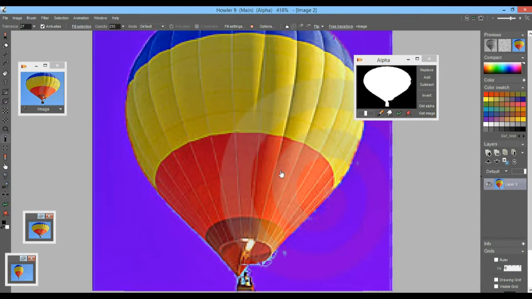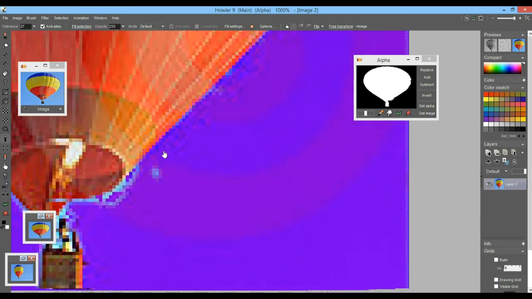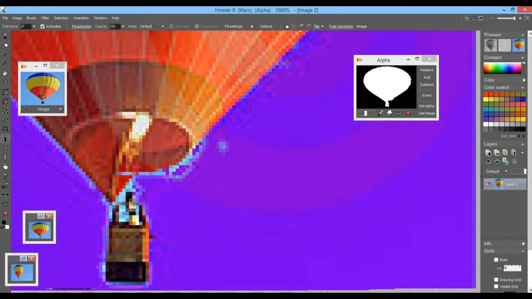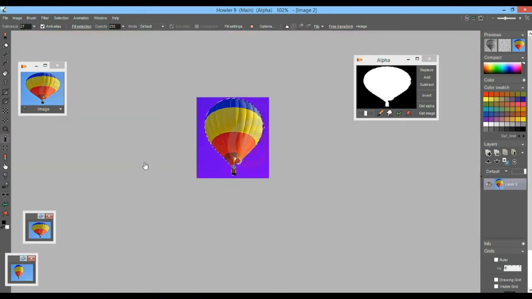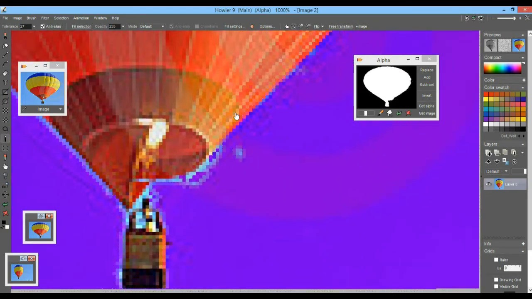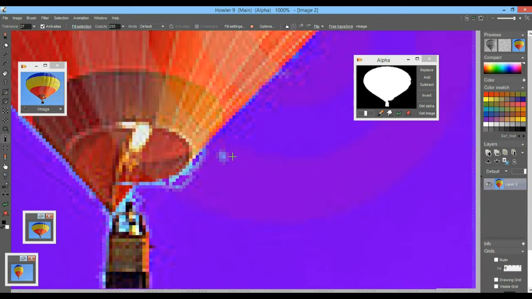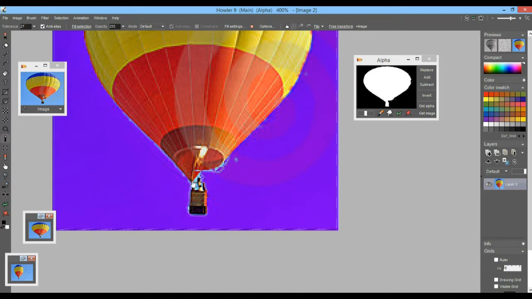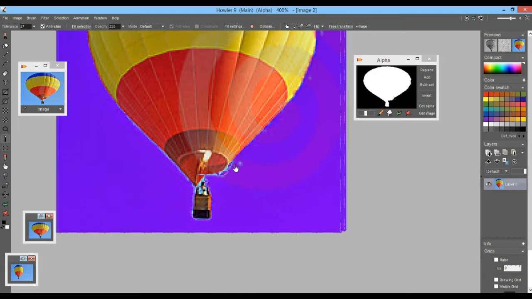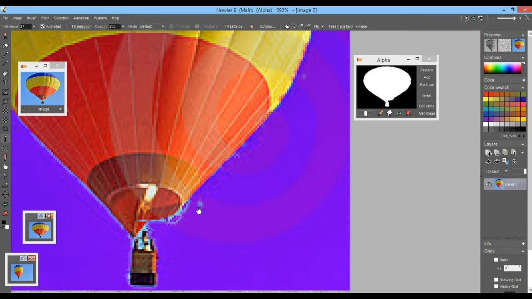There's still a little bit of noise here or there. We might want to paint over that. I'm using the shift and the control key to move around with the left button, or zoom in and out with the right button, while shift and control key is down. And so one thing you can do is if you see some areas where we still have some marching ants, or some areas that are selected that should not be, well, sometimes it actually belongs to part of the balloon. Like you might have this rope coming down here, and maybe there's something hanging from it that causes this pixel area here to still be selected.